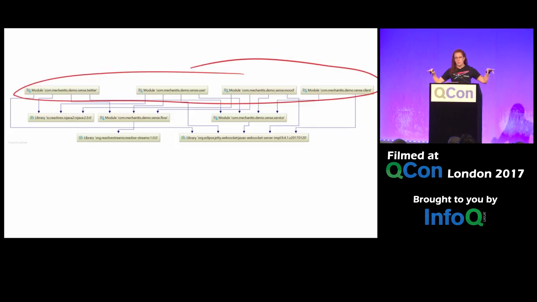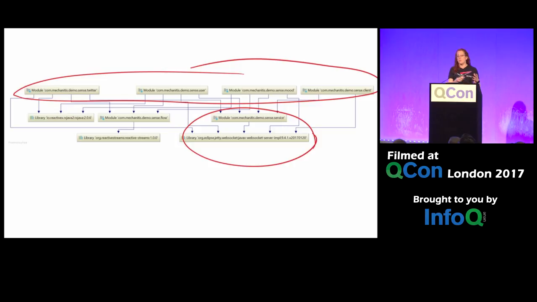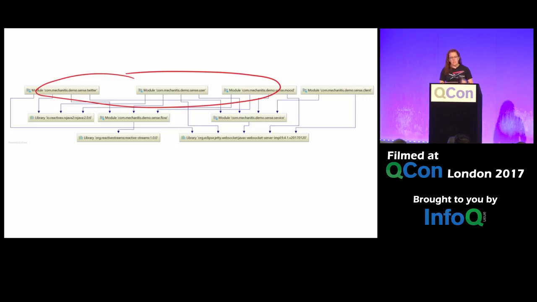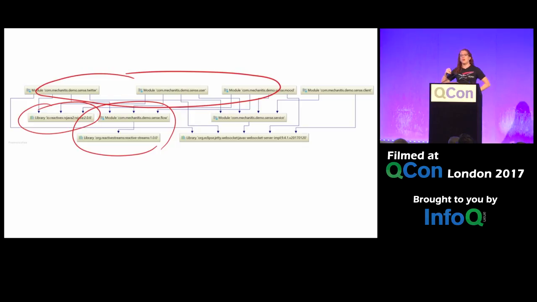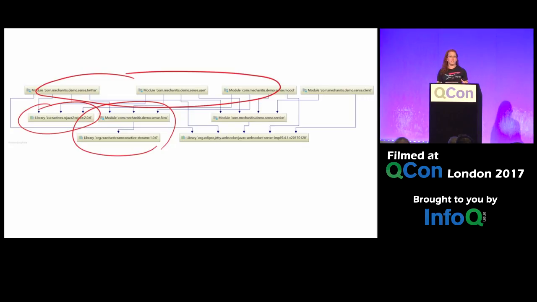Jigsaw brought this to my attention because I had to think about what my modules were really using. I went away and rethought the structure and ended up with a much simpler design. All of my independent services are now actually independent — they don't depend upon each other. They depend upon the service module, which is all my infrastructure code for services. And my three backend services — Twitter, user, and mood — are the only ones that depend on RxJava. Jigsaw was useful for forcing me to look at the modular structure and whether the dependencies made any sense.